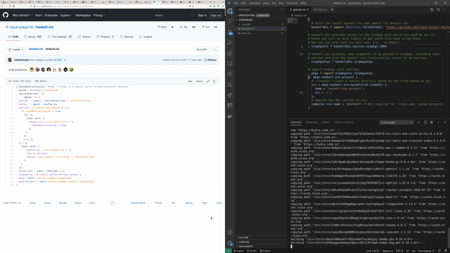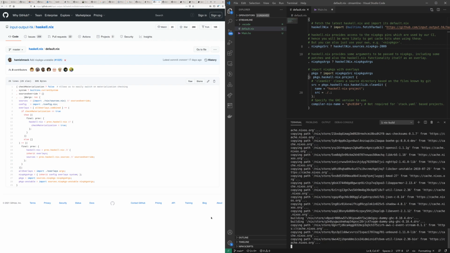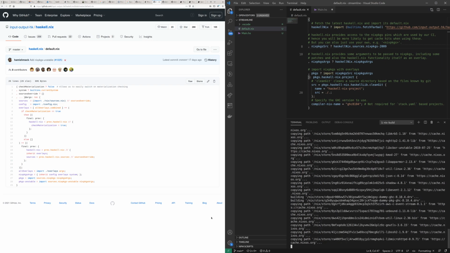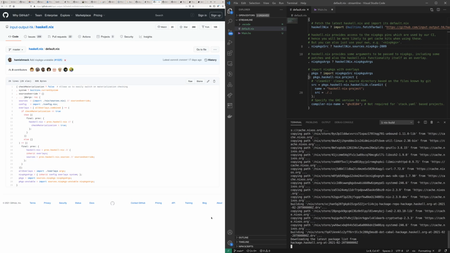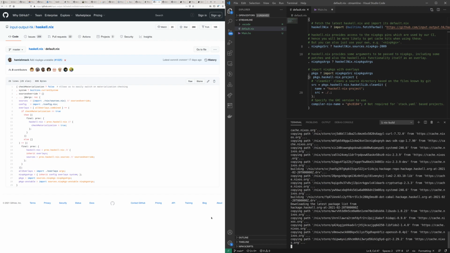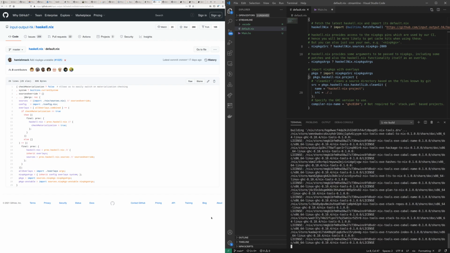This is 10.4. Copying some path. I think that's better. Downloading latest package list.